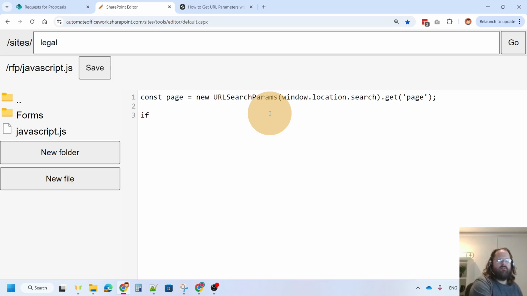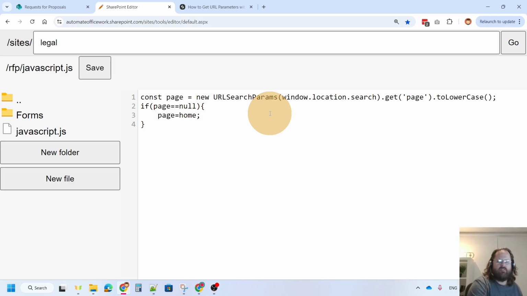Okay, if page equals null, then page equals home. Let's also say toLowerCase.